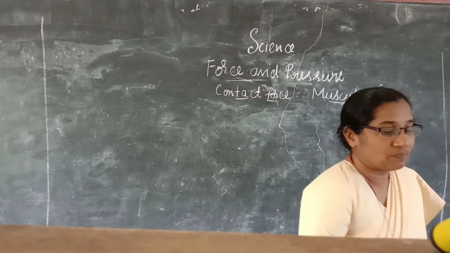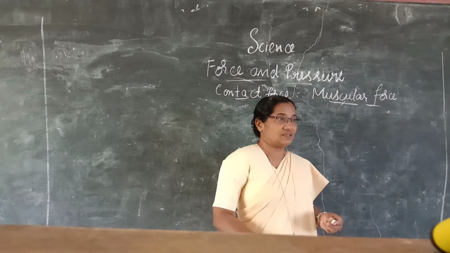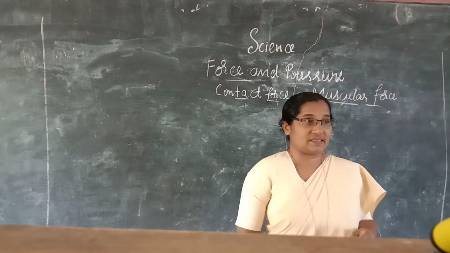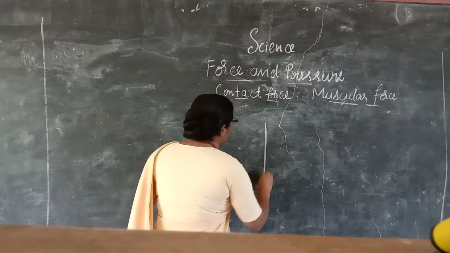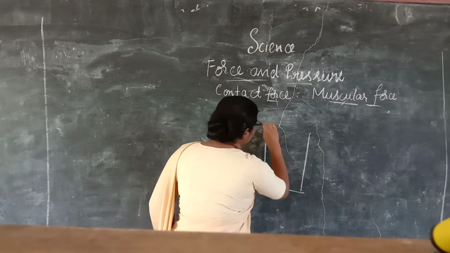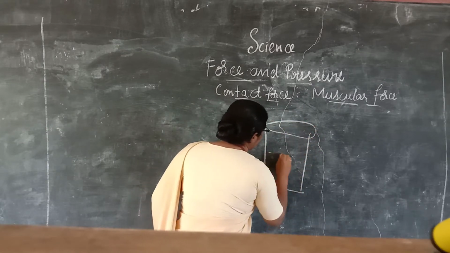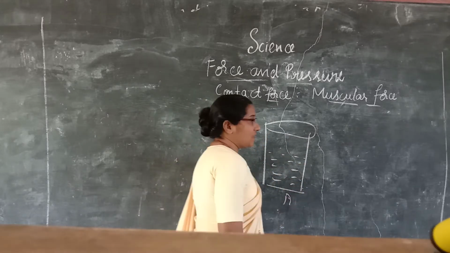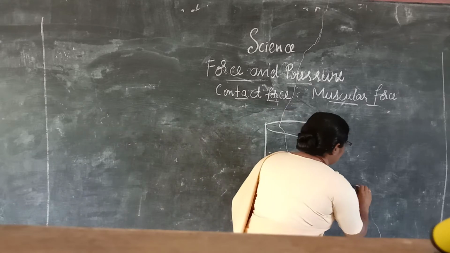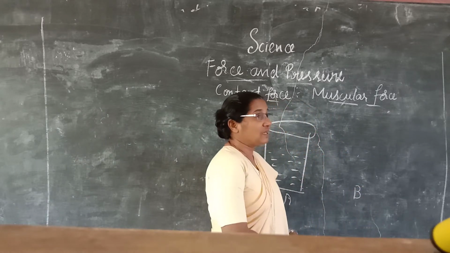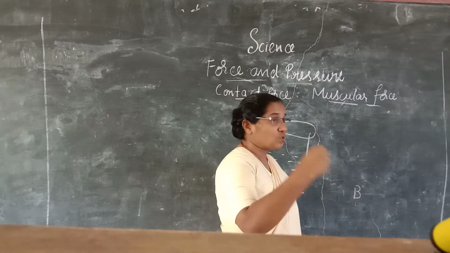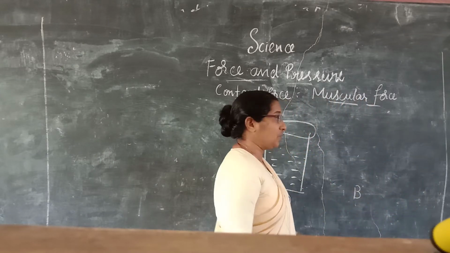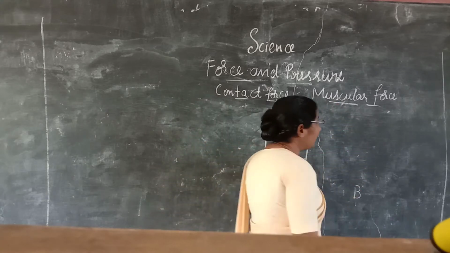Another example like this. There is a bucket full of water. One bucket is full of water. So you want to take that bucket to another place, isn't it? So this is one place A. So you want to keep it in place B. You have to lift it in the hand, isn't it? So what are you using? You are using your hand, isn't it? By the force of your hand you take it and keep it in another place.